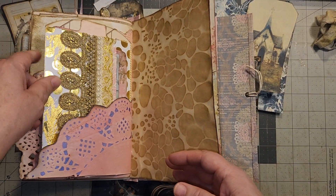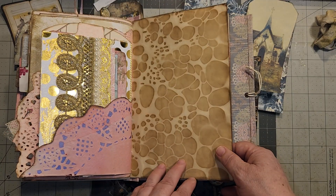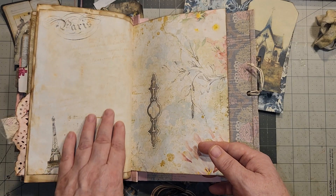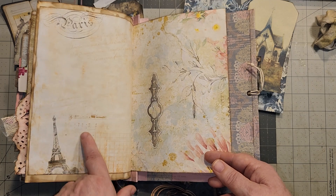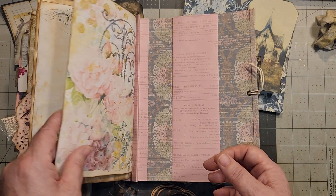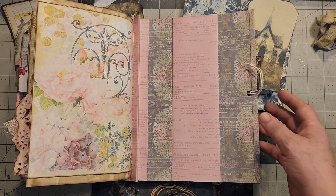Now I don't know what I have left in this book. This is some paper somebody gave me and I put this image from Keong the Wonders by Wink on Etsy — that was one of her images from her Paris journal digital — and then that's the last page.